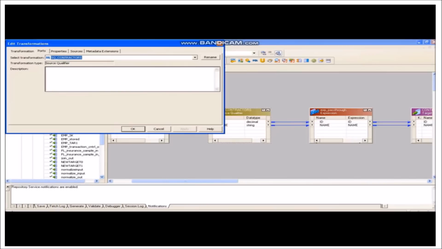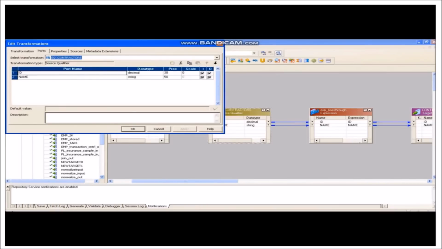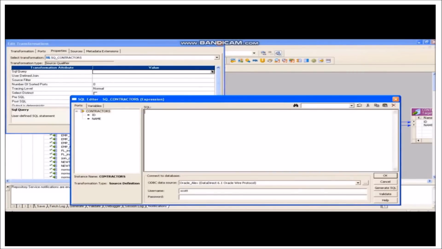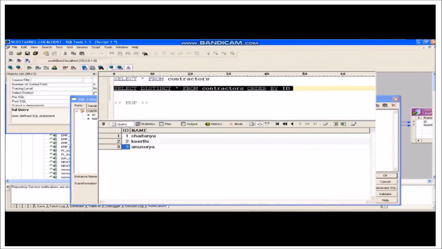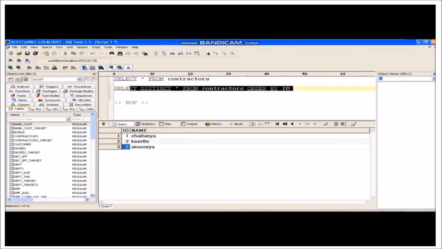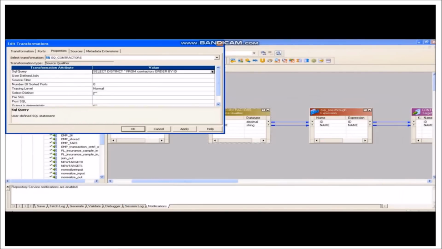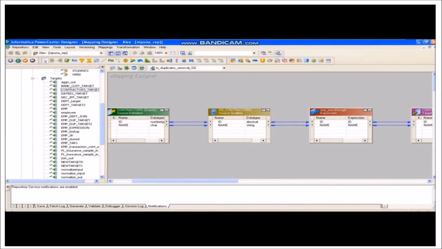Just double click on source qualifier, go to the properties tab. Under properties tab you can see SQ query attribute on top. So pass this select distinct query as a value to SQ query attribute. And then click on OK. Now save the mapping.